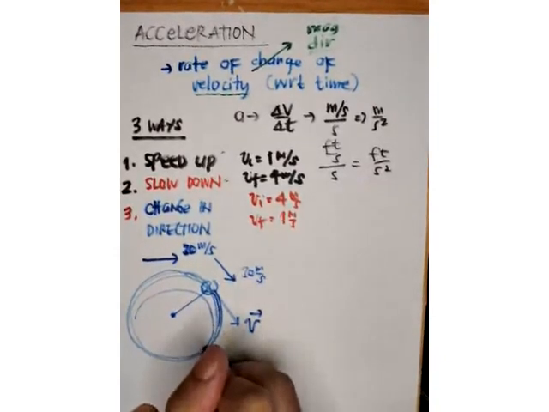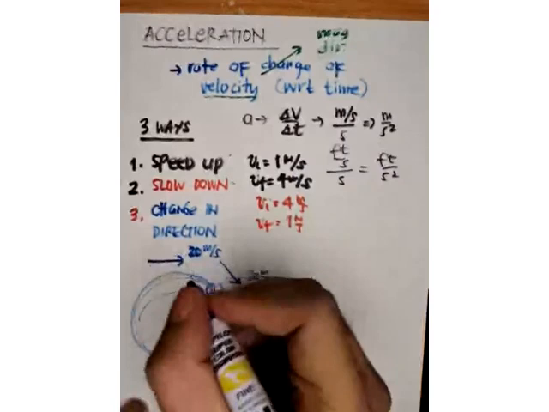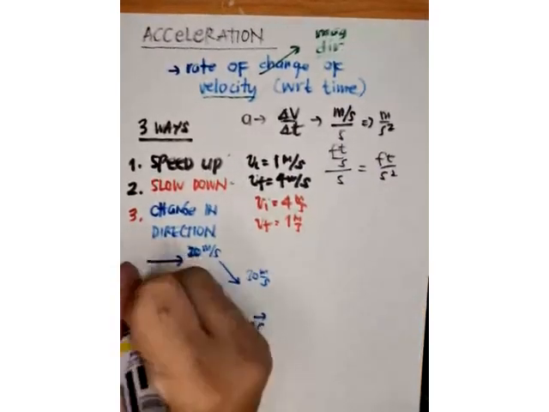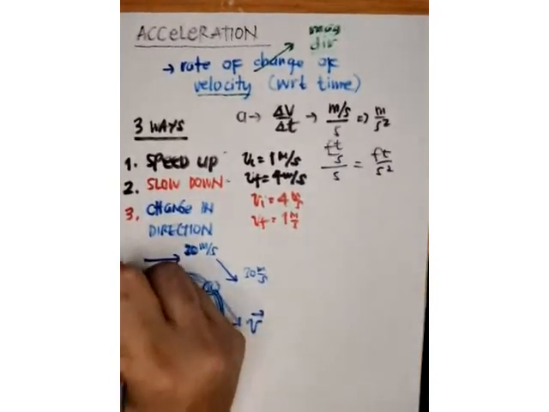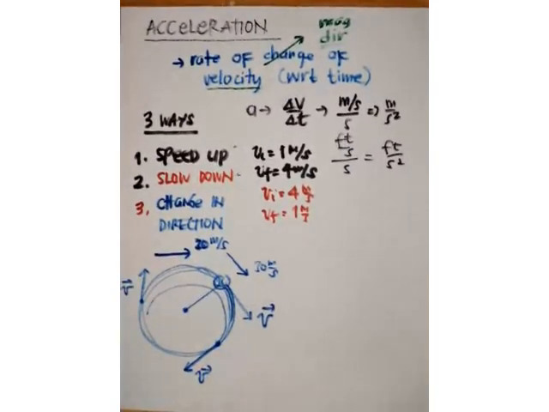Pag nandito naman, ito yung kanyang direction. It's always tangent to the path taken. Pag nandito naman siya, ito yung magiging direction ng velocity. Ayan. Okay? Kaya, meron pa rin siyang acceleration kasi kahit hindi nagbabago yung magnitude or yung speed, nagbabago pa rin yung direction. So there's a change in the velocity still because the velocity's direction is changing.